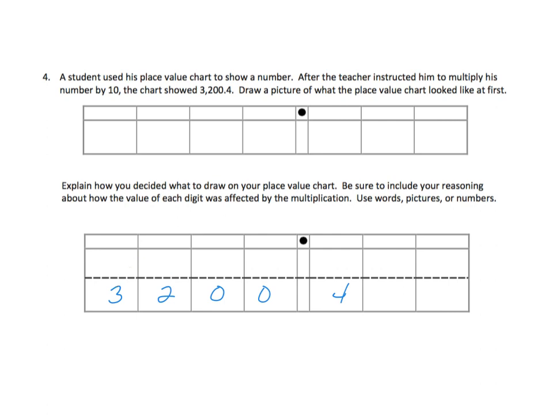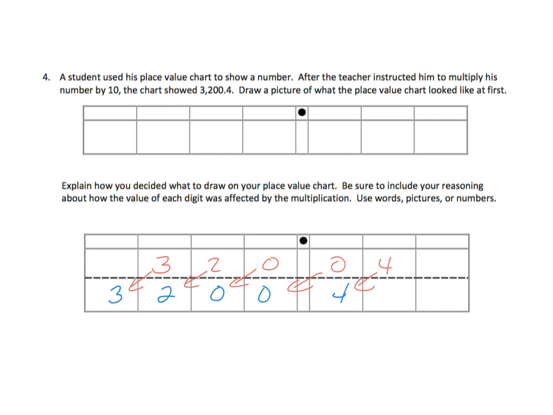So we have to think backwards now. So if I have 3 in the thousands place, what did I multiply? Where was that 3 before I multiplied by 10? Well, if you guessed hundreds, that's correct. So that shows that. And we have 2 in the tens place, and our 0, and our 0, and our 4. Okay, so using this diagram makes it pretty easy to figure out what happened. We don't know the original number. We know the final number.